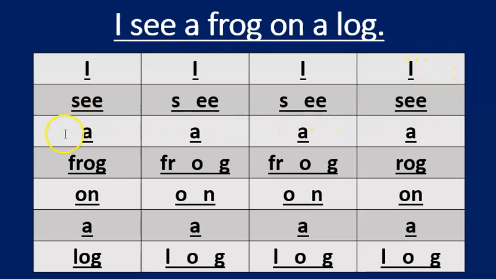Now let's come to this word. Now, easy. This letter also, you're just going to say A. Say A. Say A again. What's the word? What's the word again? A. So let's read from right here. Ready? Read it with me. I see a. Now let's come down right here. Here we go. Frog.